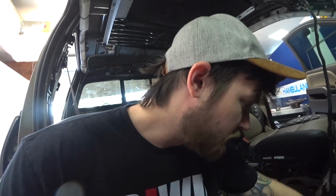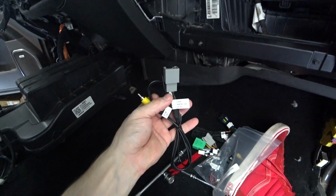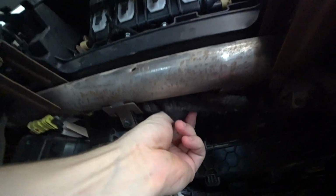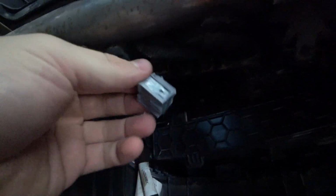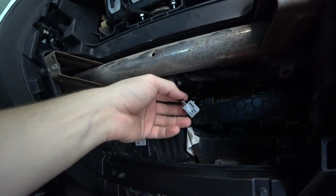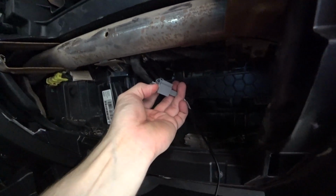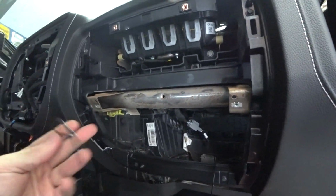Now from everything that I can find, it looks like our first step is gonna be installing the backup camera cable, which we have a plug right here. Actually, we have a lot of plugs. I'm gonna make sure. So our first plug here is gonna be connecting from our reverse camera to a plug that's underneath our dashboard, which is, yep, right here. And unplug this cable that's tucked up here. So there's a little gray plug up here. We're just gonna unplug that. This is for our backup camera. Then we plug that into our new harness, like so. And now we gotta reroute this cable to the back of the radio.